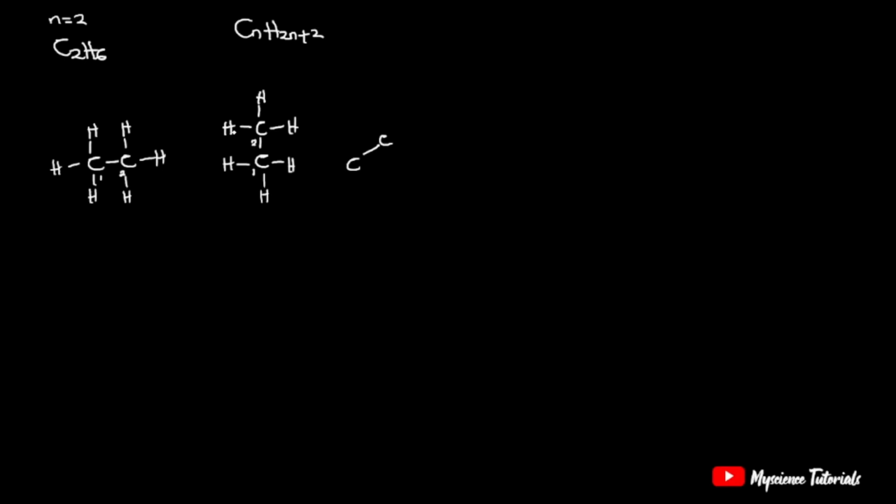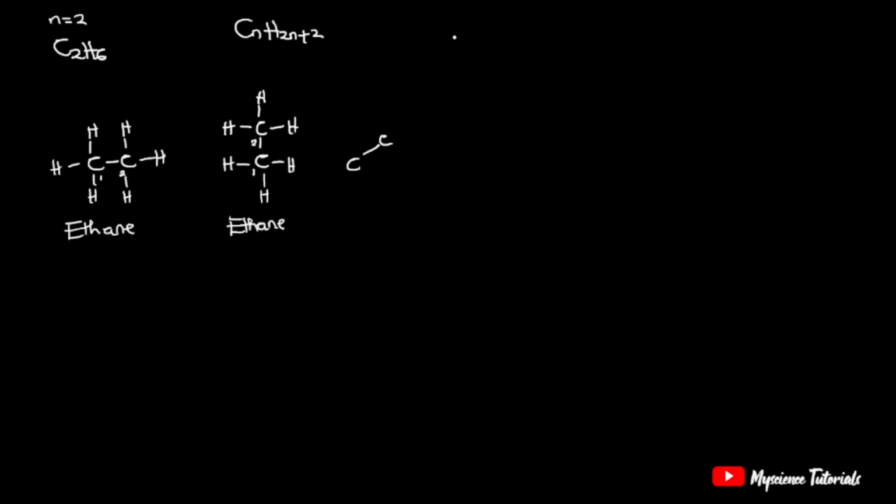So if you want to name this compound, a 2-carbon alkane, start with the prefix "eth", and then we add into it the suffix "ane". So this is an ethane, this is also an ethane. So we get to realize that whether the compound is straight like this or it is facing upward, it is still ethane, since the longest continuous carbon chain is 2 carbons and they are directly attached to each other. So which means for the molecular formula C2H6, we only have one possible isomer for that particular compound.